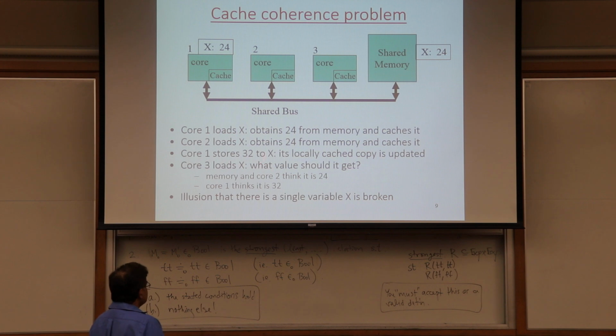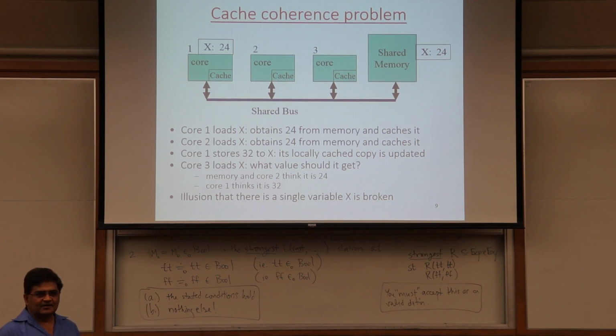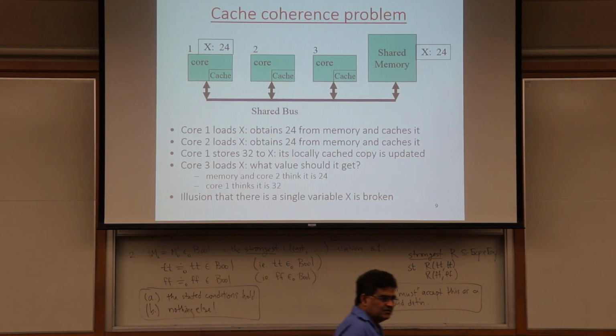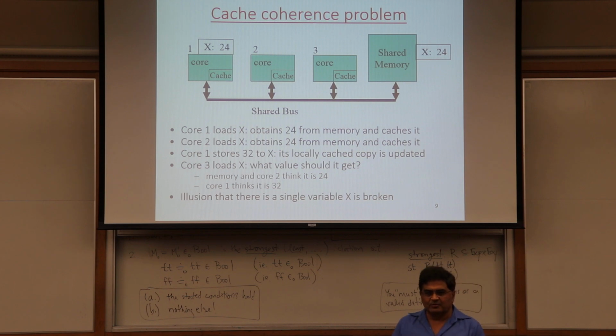Now when core 1 stores 32, what's going to happen? It's gotten rid of it from its own cache. So this is said to be an invalidation. It's invalidated it from its own cache. It's now in 2. So then when it goes to access it on the bus, 2 steps in and says, no, I have it, so I'm going to give it to you. So then this line will come back over here. This will get updated to 32 and so on. Okay? So if I do a load or a store and I get a cache hit, I don't need to do anything. I know I have the only copy of it, and I can just go and update it or read it right away.